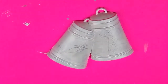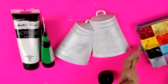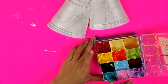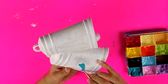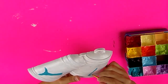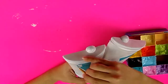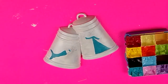And so moving on to the second set of bells, in contrast to the first set, this time I'm actually going to be using the bells as a regular painting surface. I'm not really going to be paying attention to the form of the bells and just going to use it as a canvas. Unlike with the first set, I did try to use the color to go with the bells and try to make it look like they were bells that were decorated. Instead, for this one, I'm just going to decorate on top of the bells as if they were any other canvas.